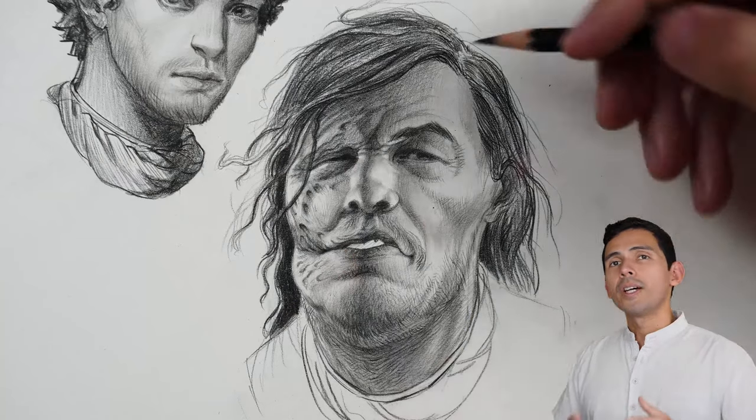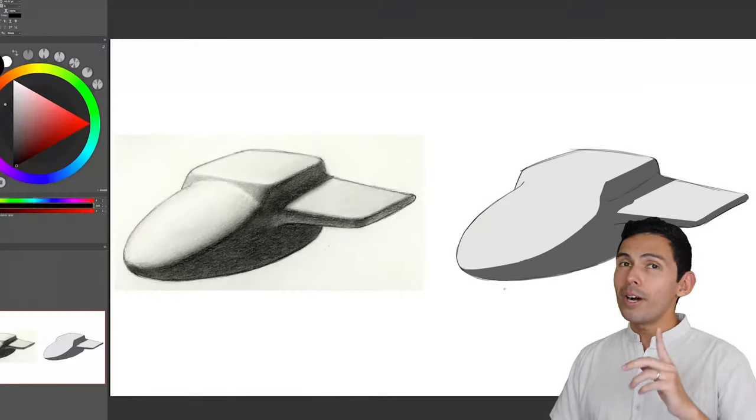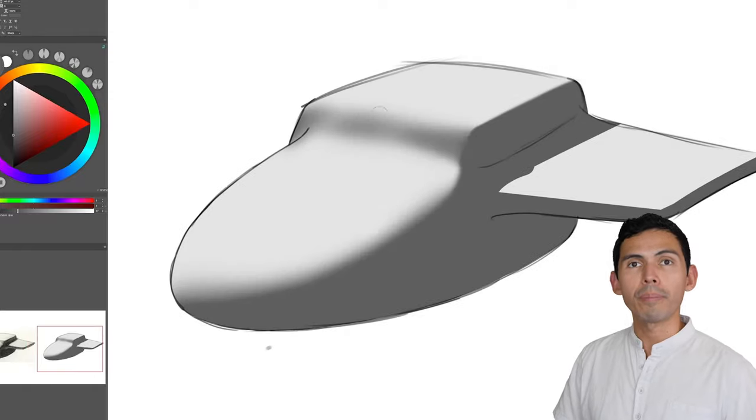And all the demos are done in pencil on paper, so you can do all of the assignments even if you don't have a fancy digital art setup. But I also have demos, instructions, and modifications to the assignments for those who do want to do them digitally.